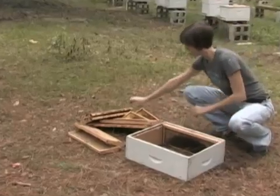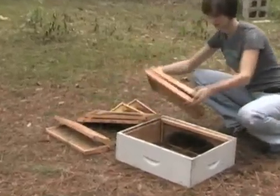Another good way to control beetles culturally is just to remember cleanliness. Oftentimes, beekeepers will leave equipment or frames or dead out colonies in the apiary, and these are perfect places for beetles to breed and reproduce. So one of the best things you can do, if you have a dead out colony, is to remove that equipment from the field. Don't leave frames of honey or pollen or brood laying around. Make sure that all of this debris is removed so that you don't give beetles a place to reproduce.